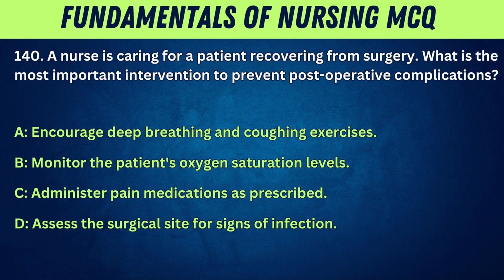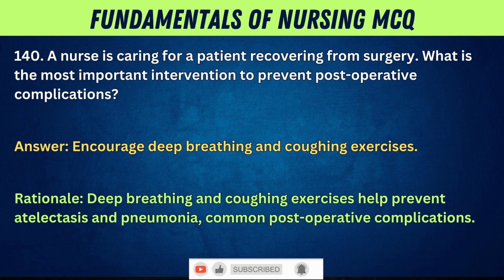A. Encourage deep breathing and coughing exercises. B. Monitor the patient's oxygen saturation levels. C. Administer pain medications as prescribed. D. Assess the surgical site for signs of infection. Answer: Encourage deep breathing and coughing exercises. Rationale: Deep breathing and coughing exercises help prevent atelectasis and pneumonia, common post-operative complications.